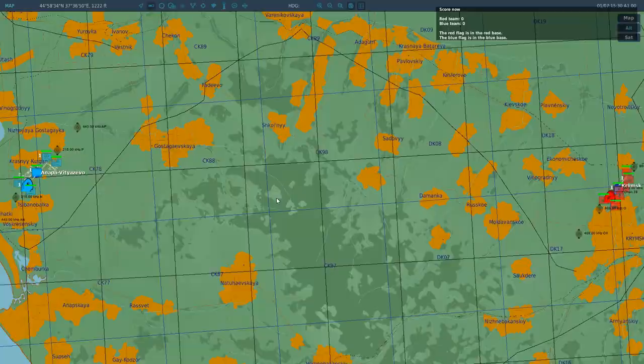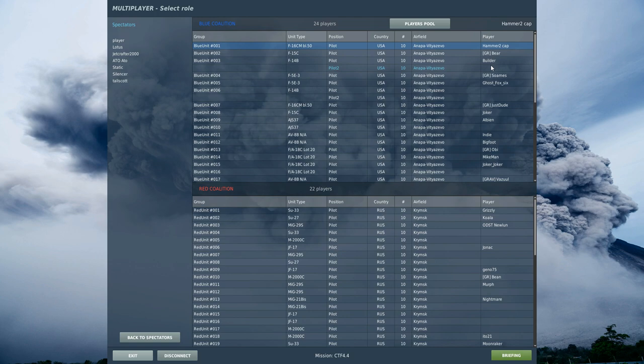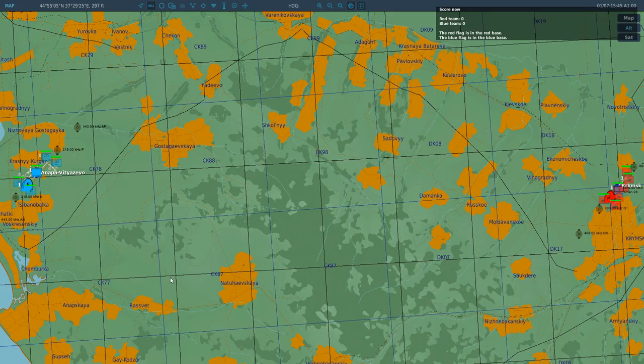Internet explodes tomorrow. Right, we've got an amazing 24 versus 22, plus the guys that are still working their way in. So it's going to be 25v25 by the time we get in. We tried to get most of the GR guys on the blue, but we've had to spread out, so it's just crazy. It's Capture the Flag, guys.